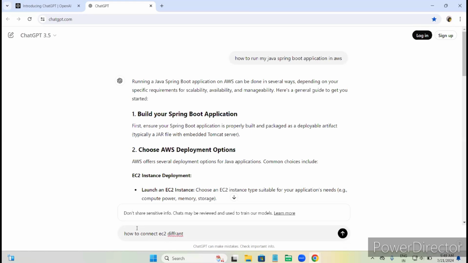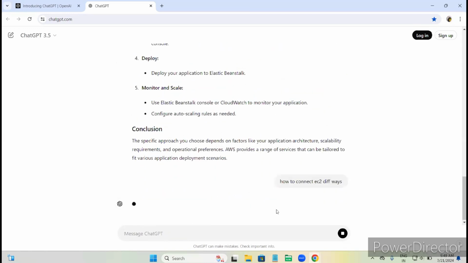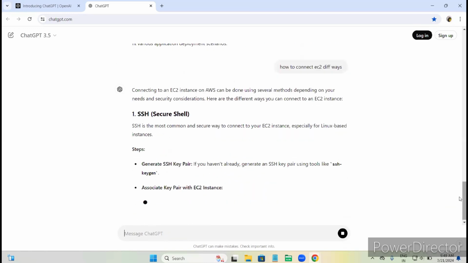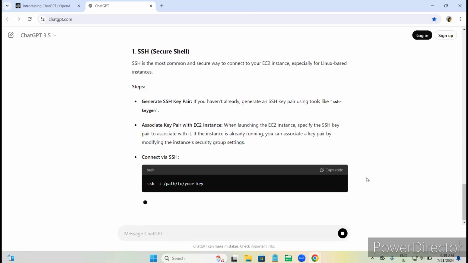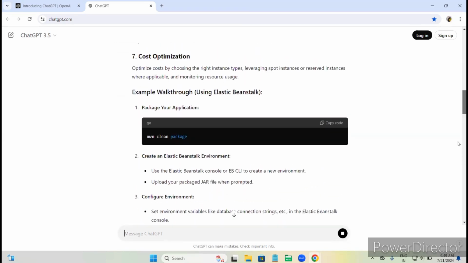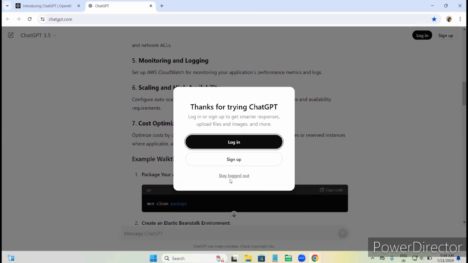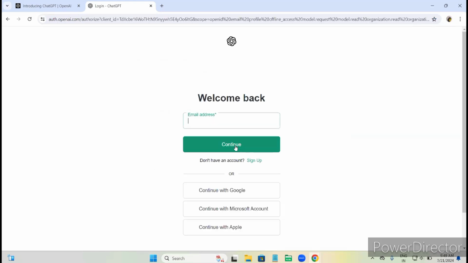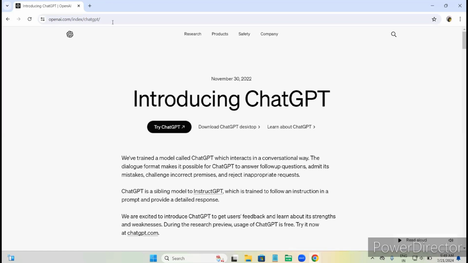Okay, there is one option also, PuTTY also.